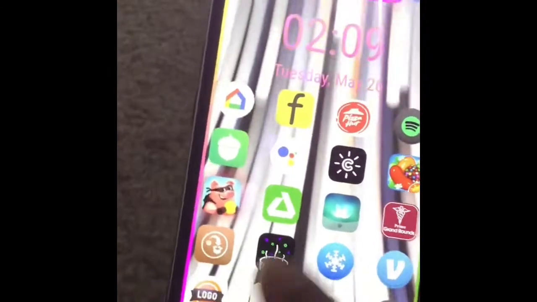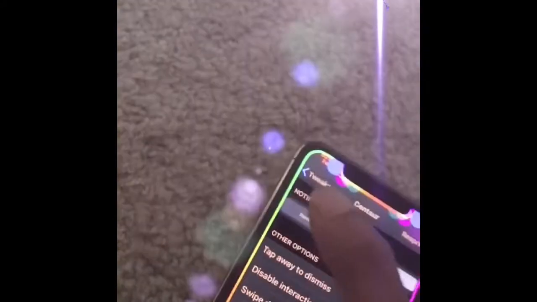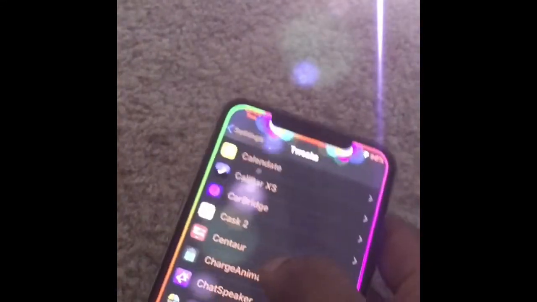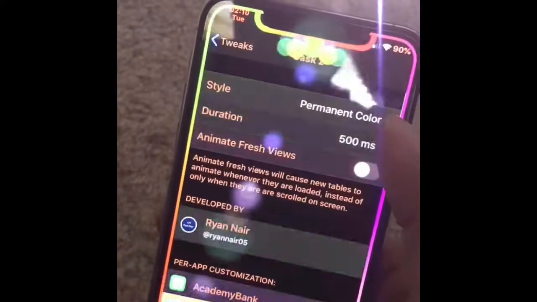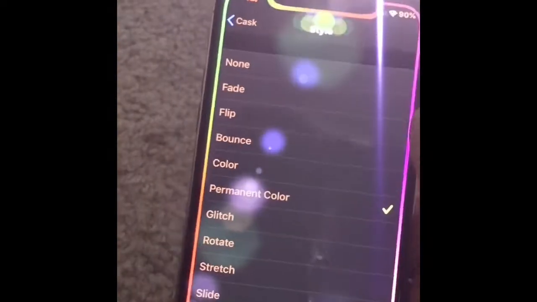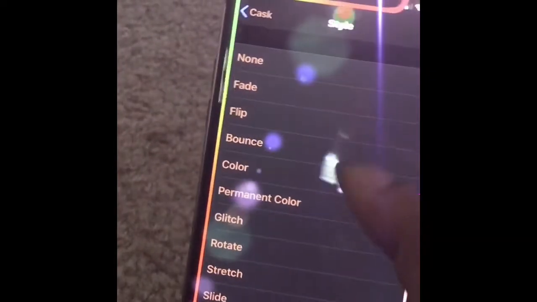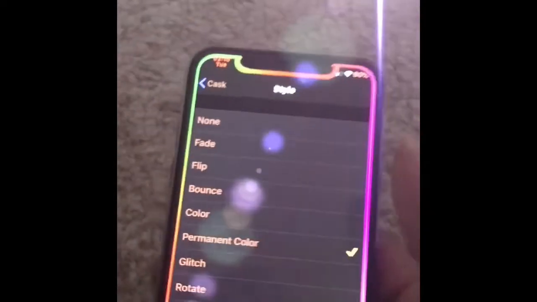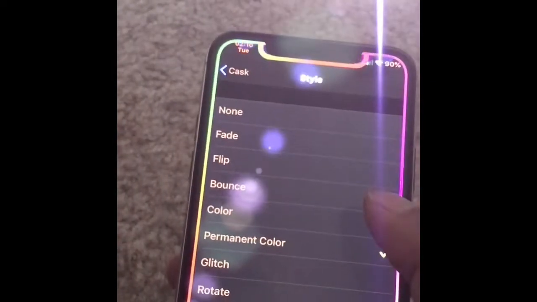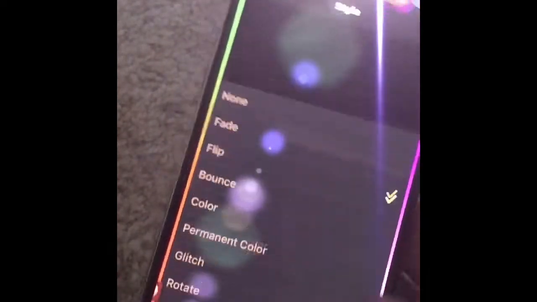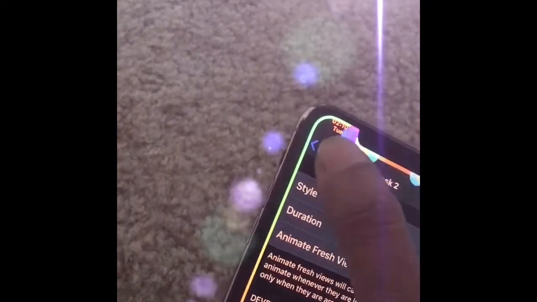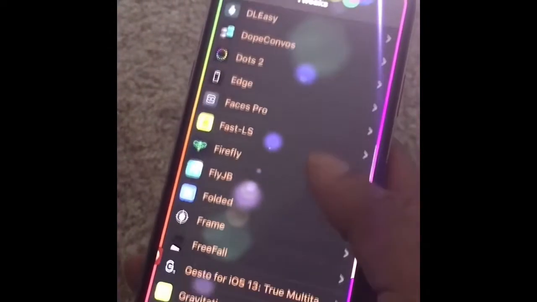Also, the next one we're going to talk about is Cas 2. In Cas 2, you can see these are different colors for each setting. And when we go to style, there are different styles. You can have none, and of course you want to make your device look cool. So let's do this flip, and we're going to go back, and you can see right there.